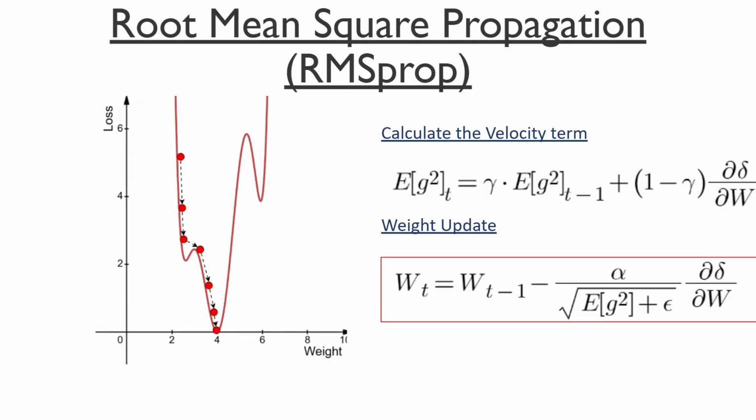Once we have our moving average, RMSprop uses it to update our weight. The new weight is computed as our old weight minus our learning rate divided by the square root of the moving average plus a small number epsilon. The reason we add epsilon here is to avoid divisions by 0. This fraction is then multiplied by our derivative. And as you can see in this equation, the bigger the moving average, the smaller the learning rate will become, giving us a small change in the weight to avoid overshooting the solution.